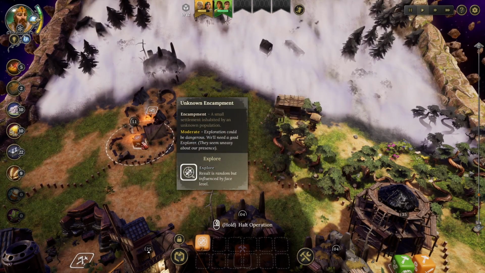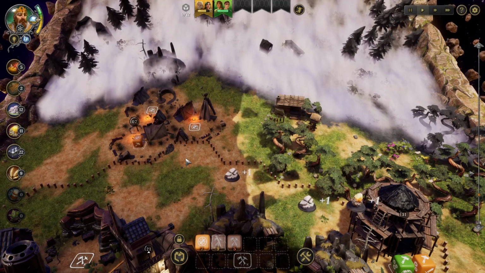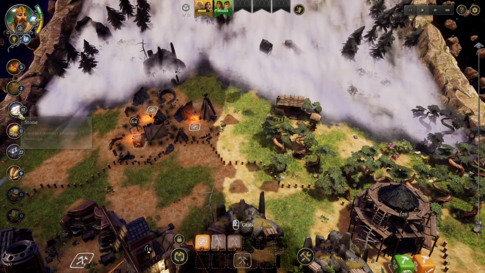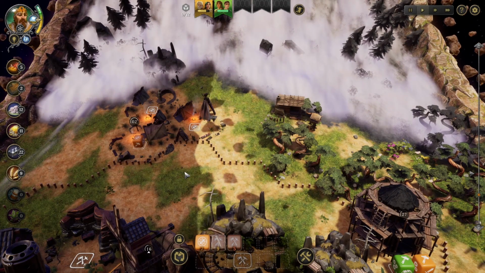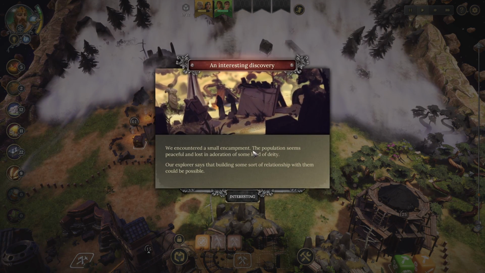Okay, I've sent an explorer dice out to this encampment here. So we'll see how they do in a few seconds. We've got some more stone in. There we go. Encountered a small encampment. The population seems peaceful and lost in adoration of some kind of deity. Our explorer says that building some sort of relationship with them could be possible. Interesting.